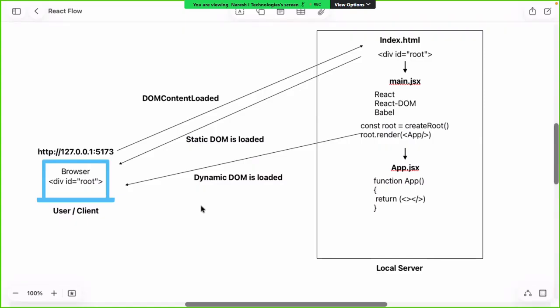Every HTML page with JavaScript works like that. Suppose in an HTML page, you are linking a JavaScript file. Do you know what will happen? First HTML will load. First HTML will render. After that JavaScript will load. Once JavaScript is loaded, it becomes dynamic. Before JavaScript is loaded, it is what? Static. The static one is converted into dynamic. This is how your React application actually works.